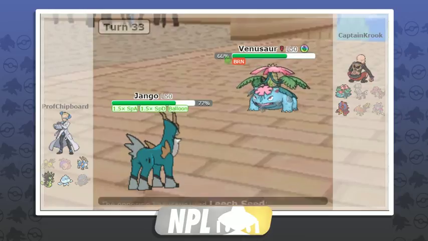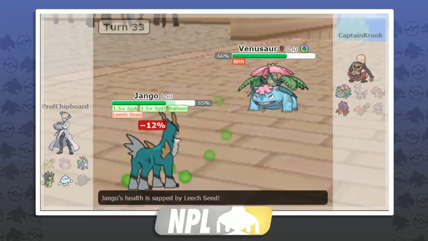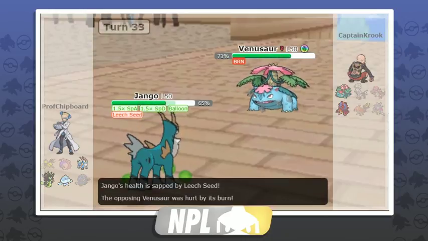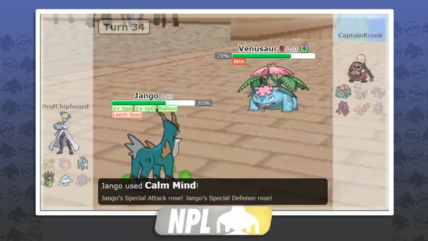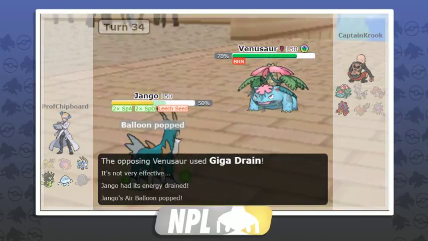He Leech Seeds, which is annoying. If I'd had Sub, I would have won the game. But that's my fault for not prepping enough for a Leech Seed Venusaur. I get up a second Calm Mind because I'm now at a stage where I just can't mind up, really. And that Giga Drain does less for nothing. Breaks my balloon. Rip.